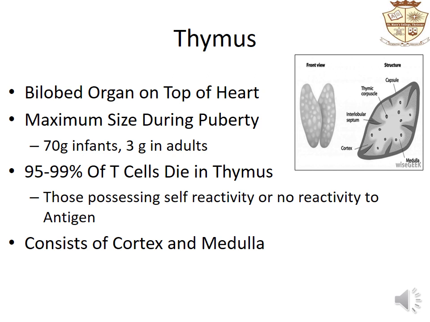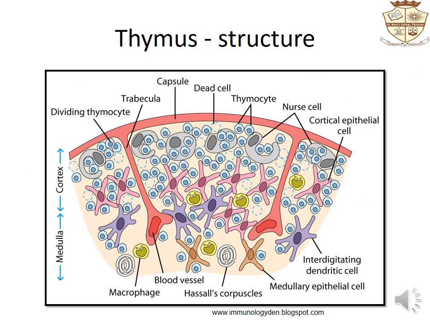The outer compartment of the lobule is known as cortex and the inner compartment of the lobule is known as medulla. The cortex is densely packed with thymocytes or immature T cells, while the inner compartment or the medulla has a very low number of thymocytes. Thymocytes are immature T lymphocytes. So, thymus has the interior medulla and the exterior cortex, and there are several thymocytes or immature T lymphocytes.